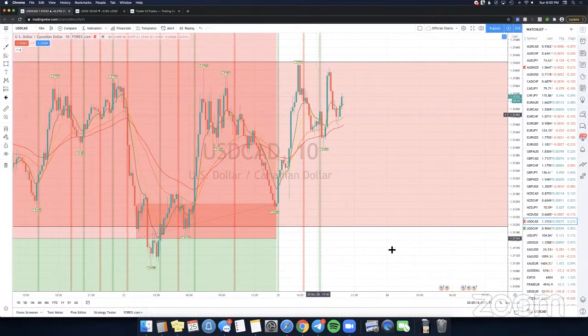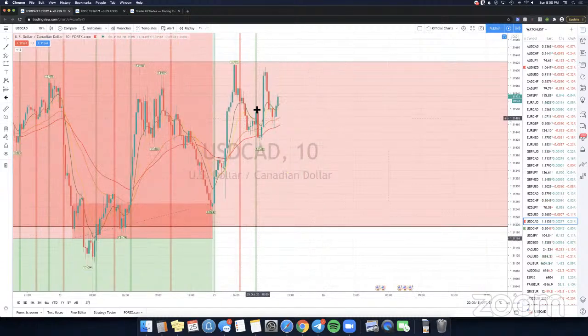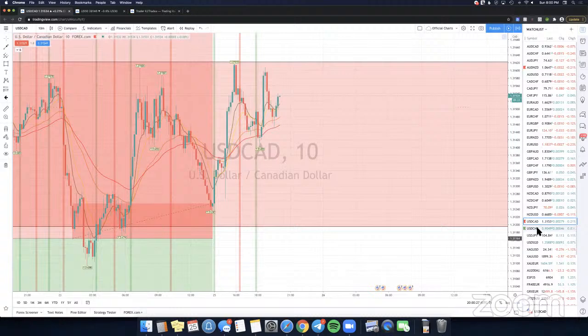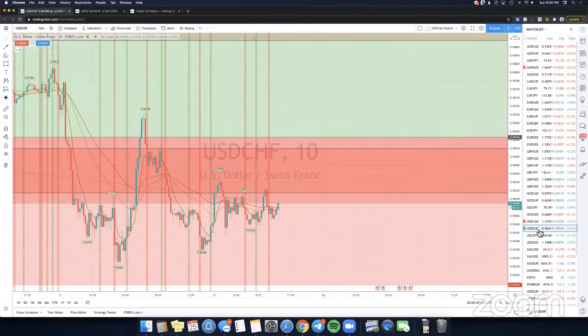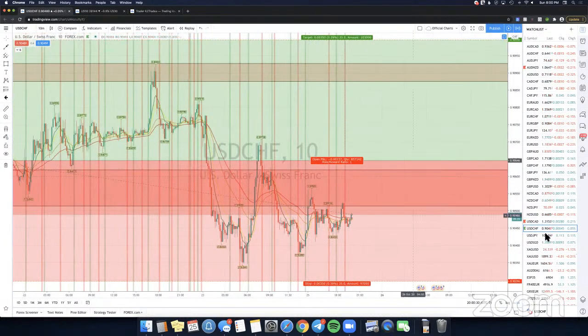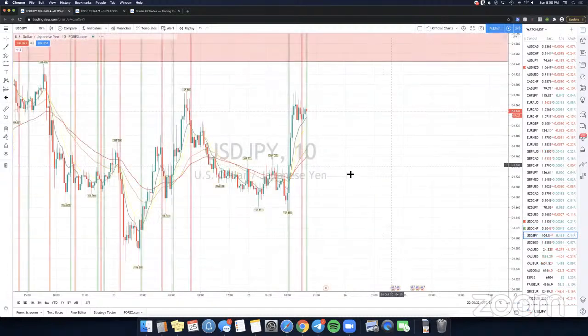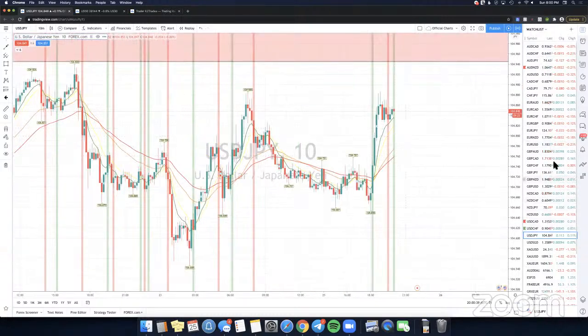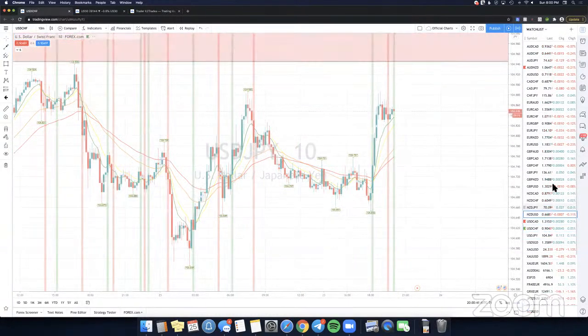Right here we had a buy signal. It was above the pivots within the zone. If you took the long position right here, it would hit full TP there for 10 pips. So there's a bunch of entries that you could have taken if you apply the strategy, but there's nothing available right now. You literally would have to be staring at the chart to find an entry. I can't just click down each pair every 10 minutes.